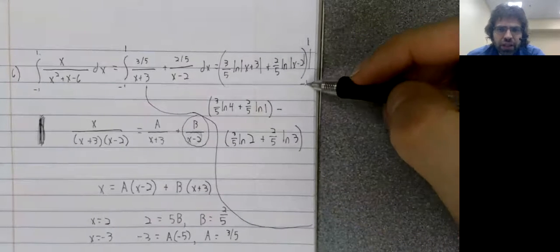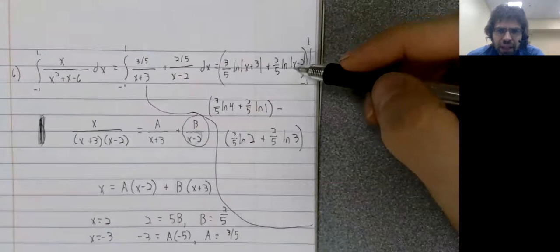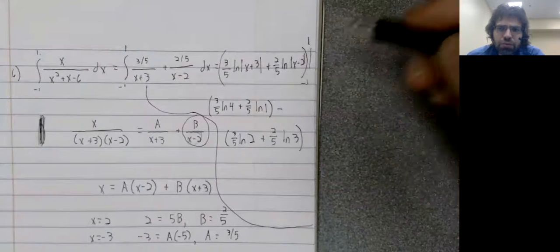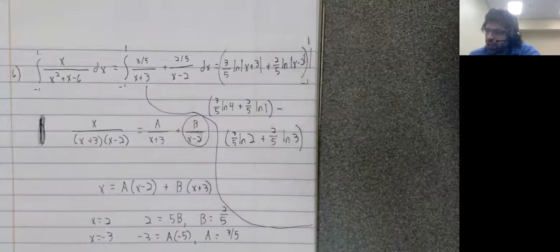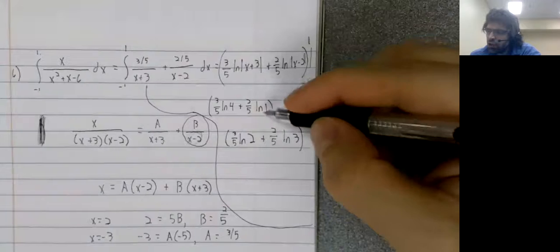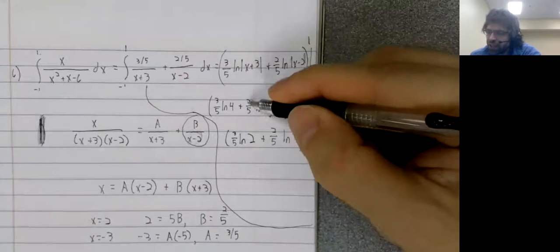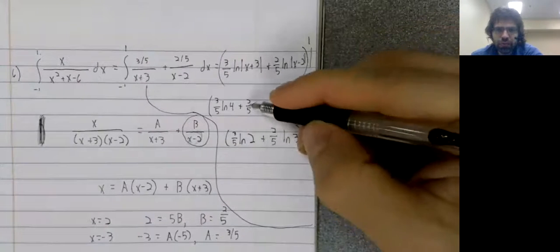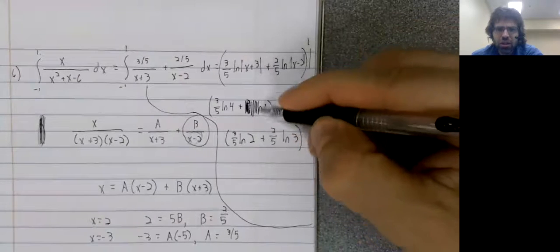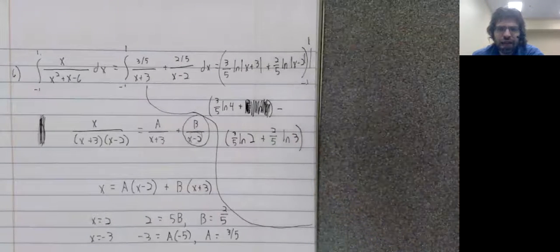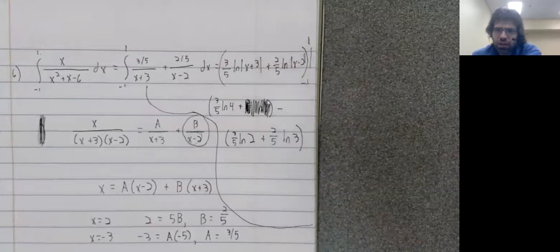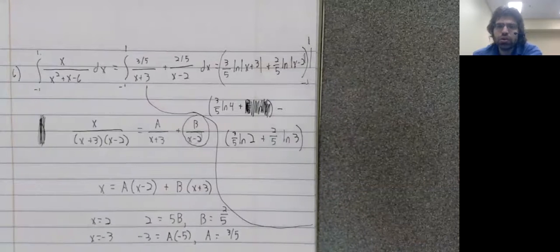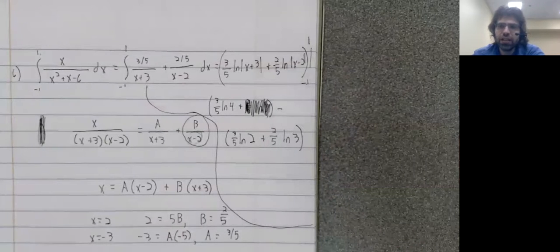Minus three fifths the log of three. Once again, negative one minus two gives us negative three, but the absolute value makes it positive. And the log of one is zero. If you happen to remember that, you can get rid of that. Otherwise, I don't see much simplification to be done, other than maybe plugging it into a calculator and getting a decimal.